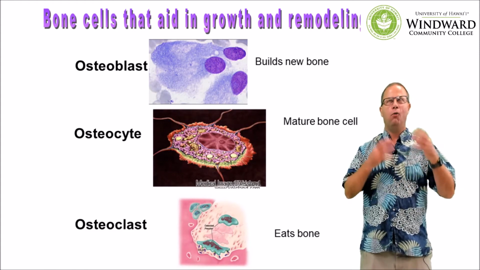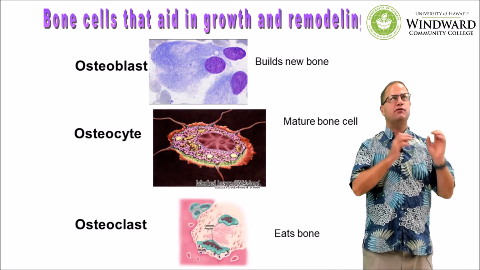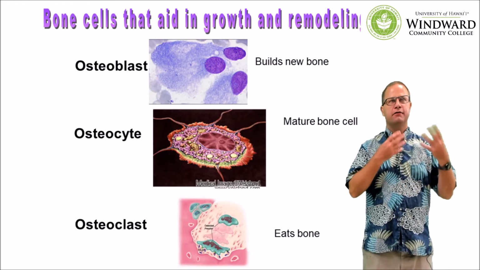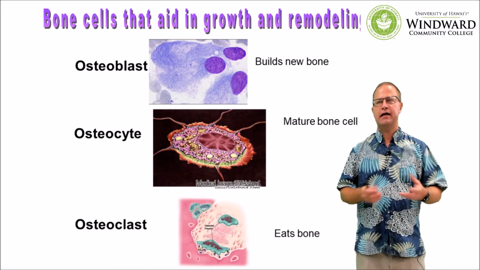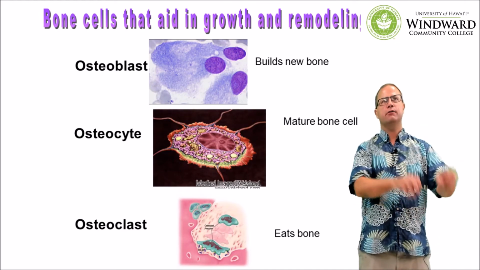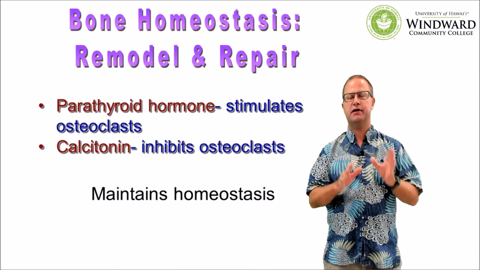And you might be saying, why in the world would we have a cell that breaks down bone? That sounds very bad. Well, if you remember back, I said that bones were also sort of these banks for calcium for the body, that the body needs calcium for muscle contraction, for blood clotting, and if we don't have enough calcium in the blood at the time, we're going to go to our bones and make a withdrawal using our osteoclasts.